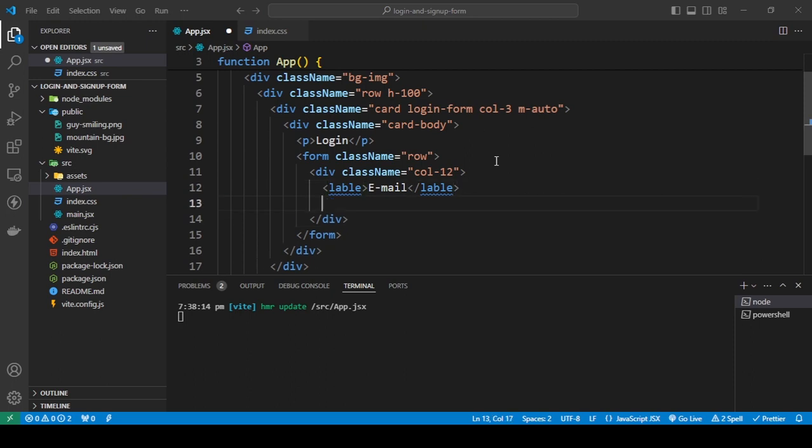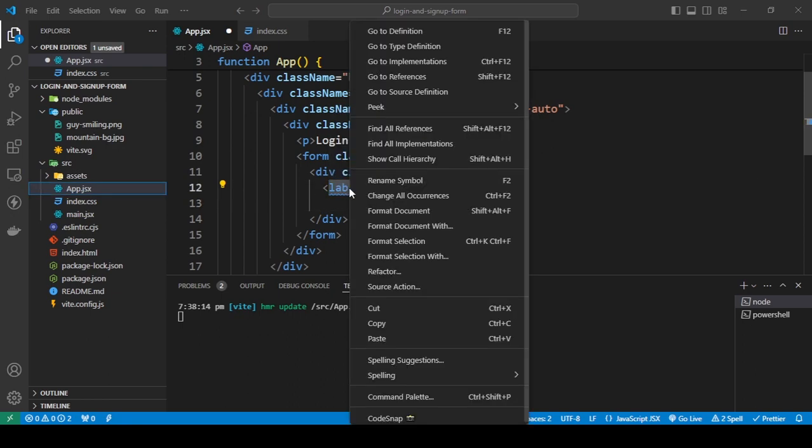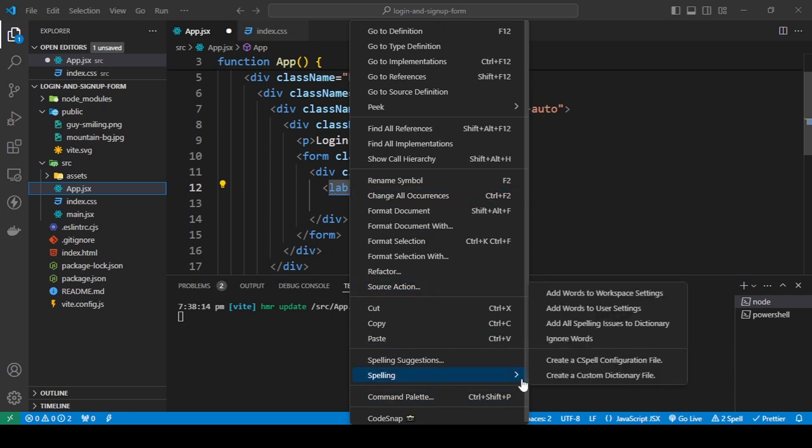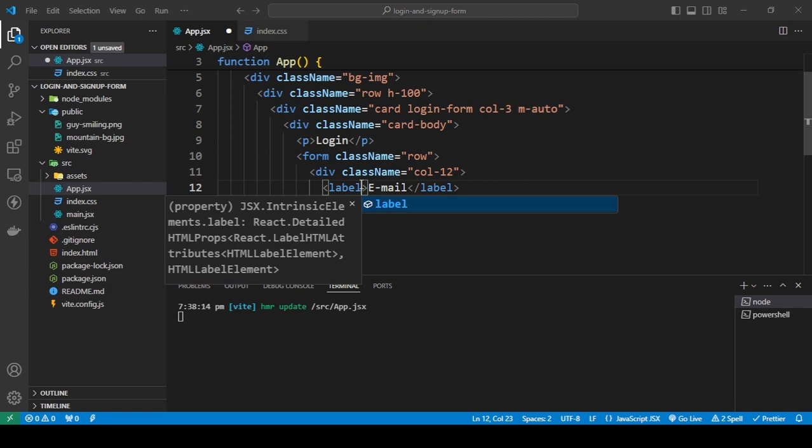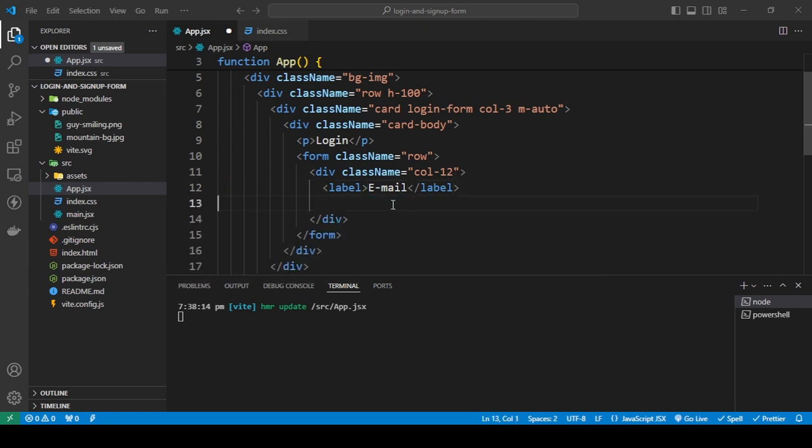And the other one, oh wait, did I misspell this? I think it's Label. Yeah, it was Label, sorry. I don't know why I made that mistake.